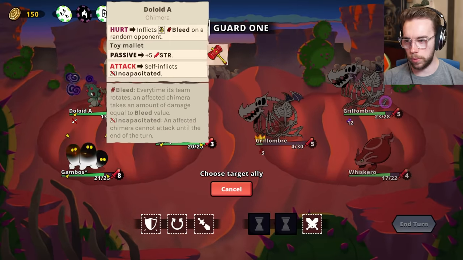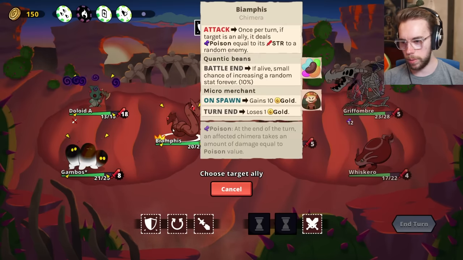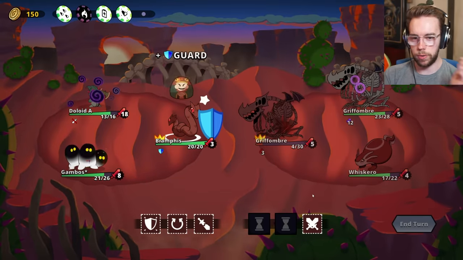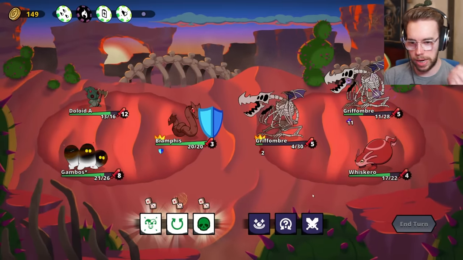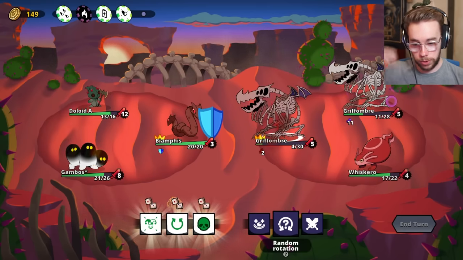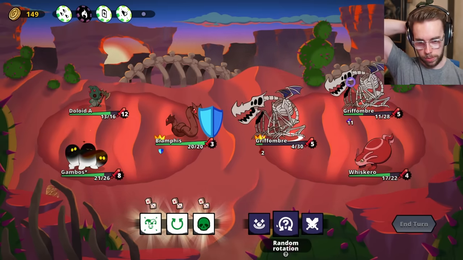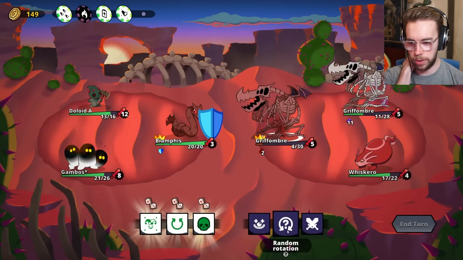Should we guard him or Deloitte for another attack? We might not need to, though. I'll guard Bianfus. In turn, poison will be cooking that Griff Ombre. He actually just dies next turn. We can random rotate and just hope it rotates to Whiskero. That would be best case. That's not guaranteed, though.